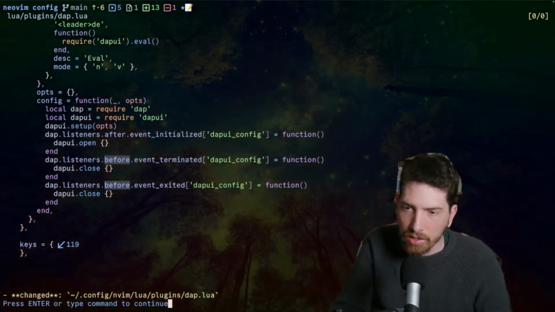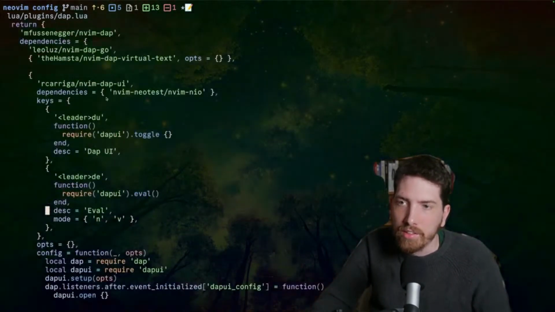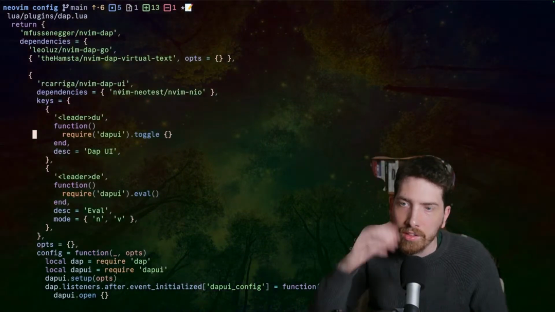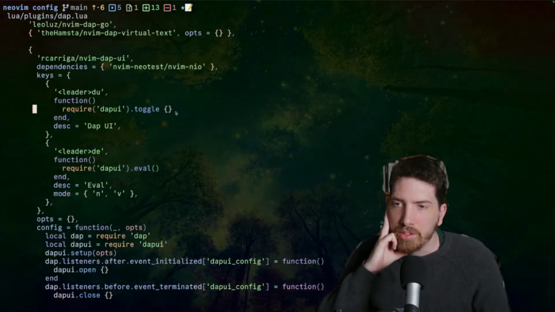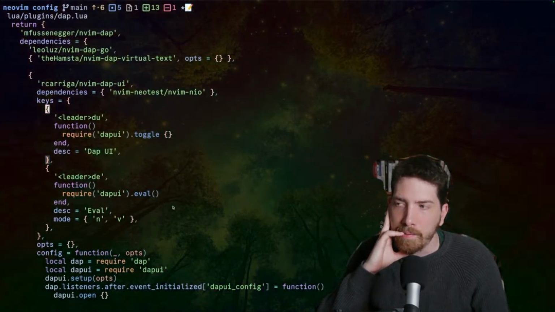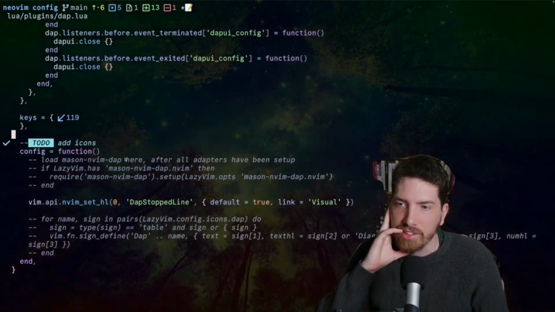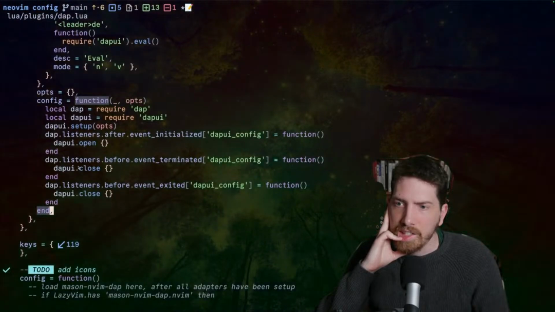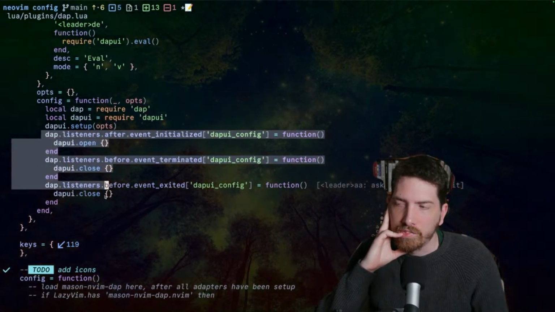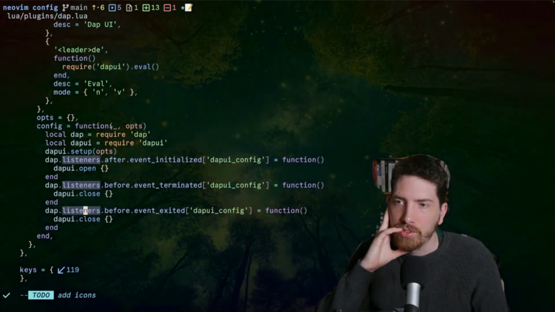I've actually seen that things like the DAP UI can be called on its own, in its own place. And Neovim, especially as you assign the correct dependencies, seems to be able to load all of this correctly without it all being in the same file, which is definitely the tricky part. And then it is closing when it terminates, which is fine, but I have to decide if I want to keep it that way. It is pretty handy, I would say.